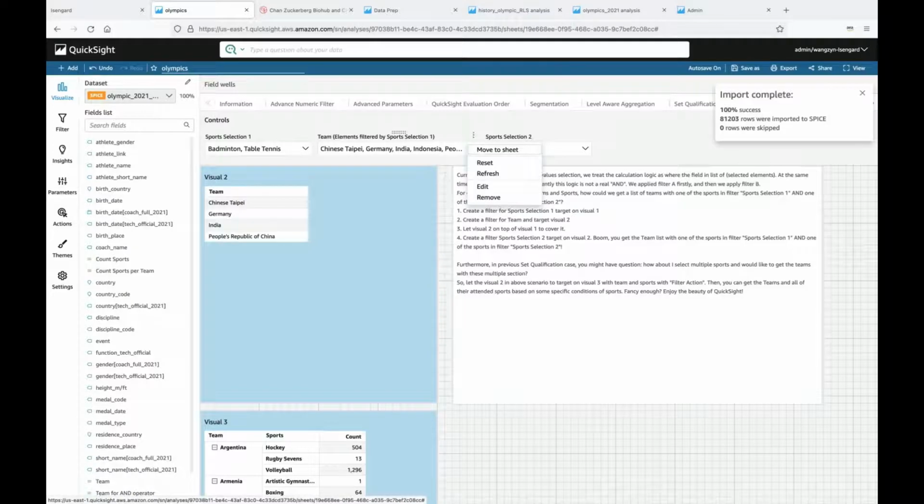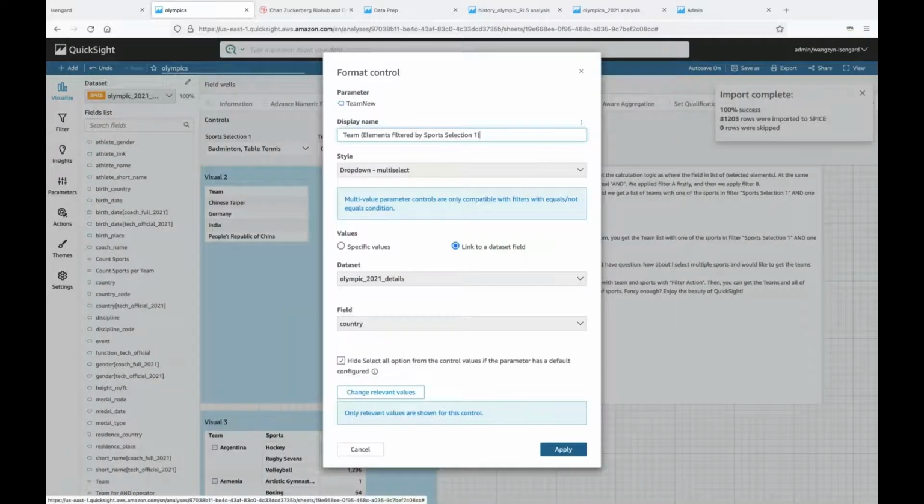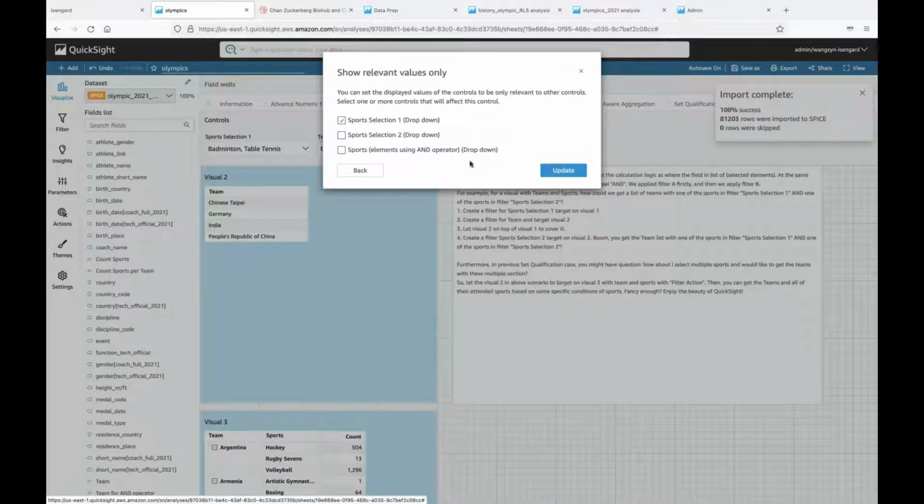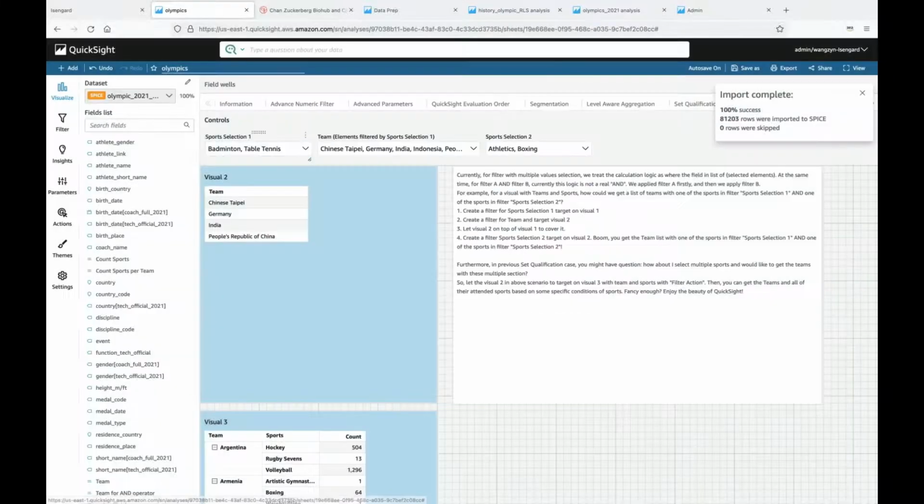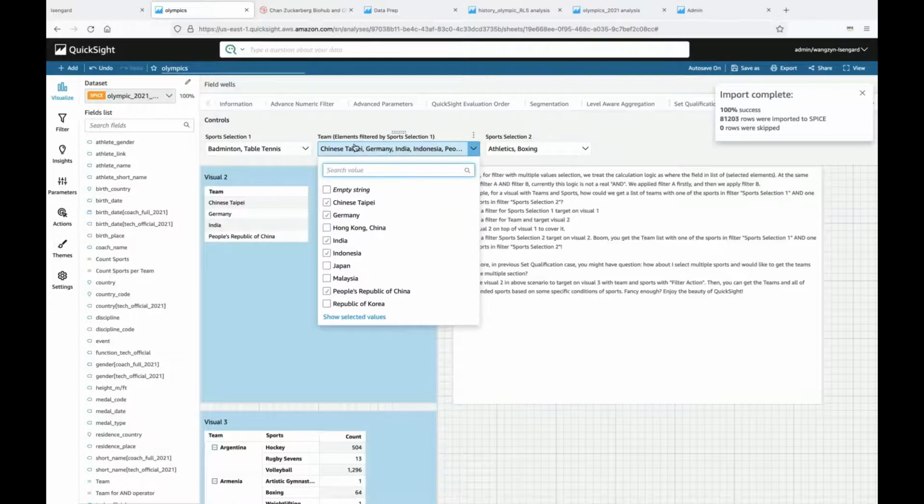At the same time, in this filter I put the team here, but I make the team to be controlled by the sport selection 1. That's the cascading filter. So whatever selection I make in sport selection 1 will restrict the elements in filter 2 for the team.